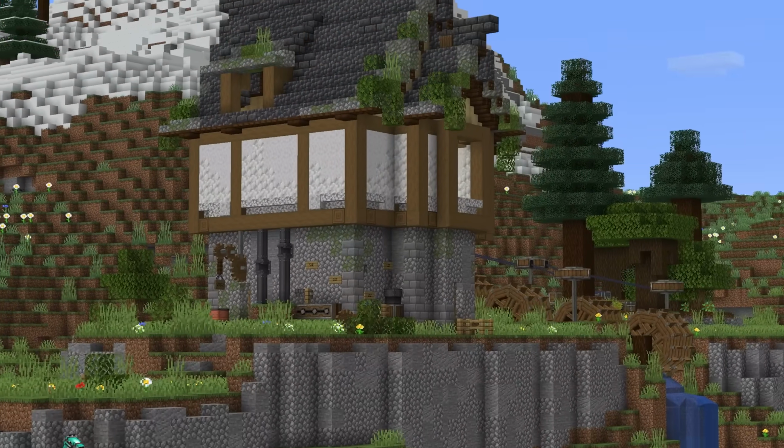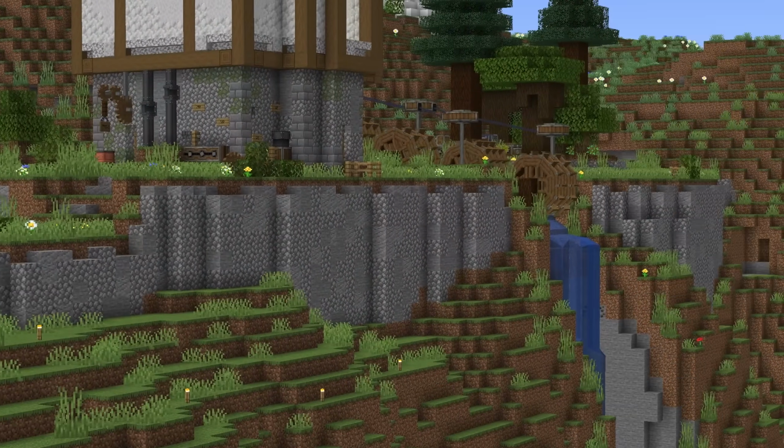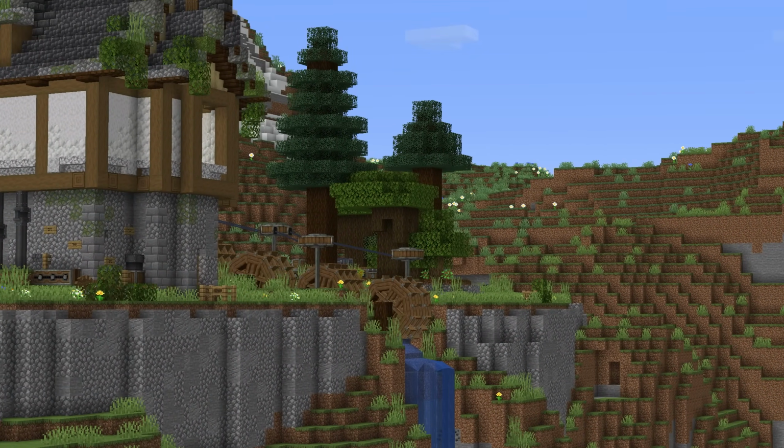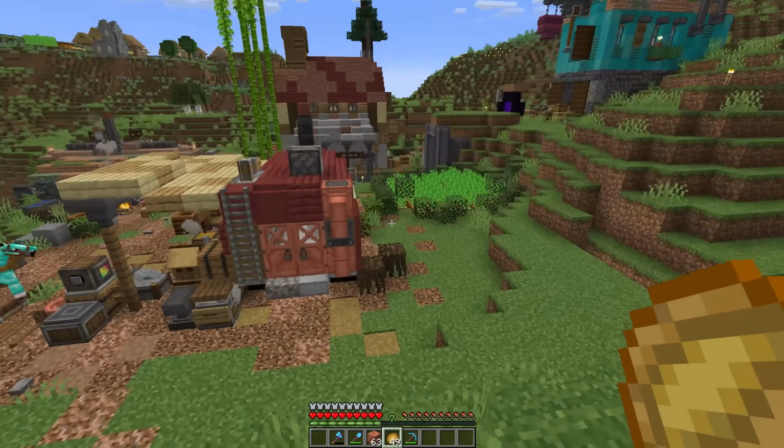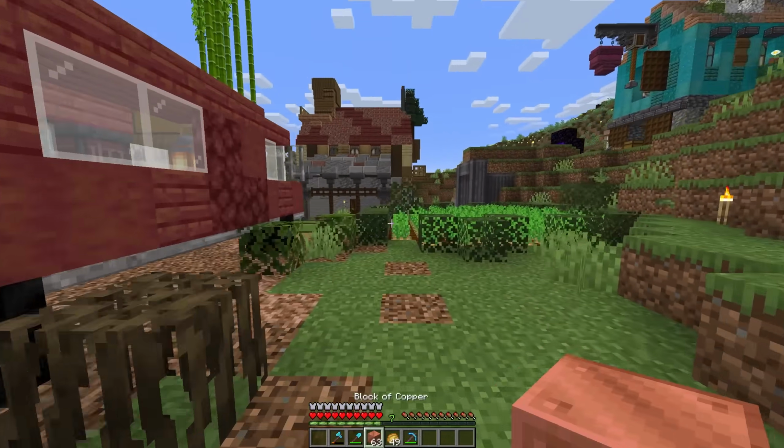And Chosen's also finished his house, done loads of landscaping and things like that, and he appears to have some kind of tree farm going on. So it is all kicking off. But anyway, windmill time. Almost windmill time. I need to wax these copper blocks.